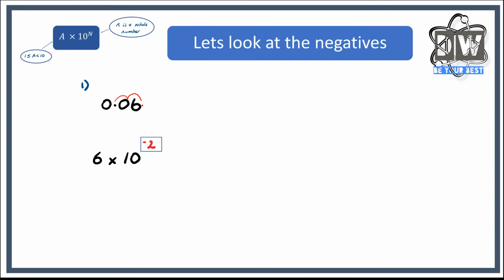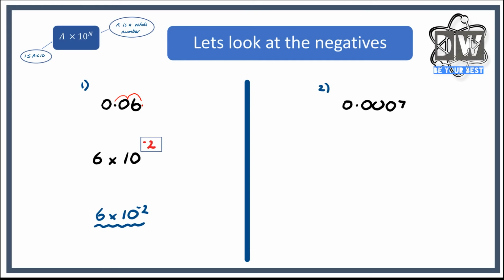Hopefully that makes sense. Remember when we did it with the positives, we were always moving that decimal, or the numbers, if we want to think about it, to the right. Okay, so here goes the next one. We're going to do lots and lots of these, just to help you all out. If you can be thinking about this, doing these along with me, that'll be great.